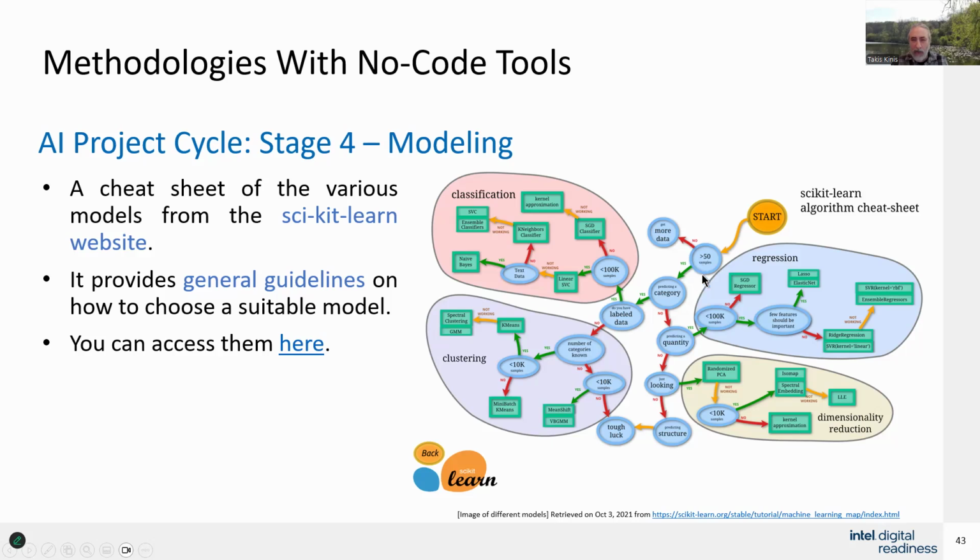So like, do you have more than 50 data points? If you do, then you can decide, is the data labeled or not? Does it have a category, et cetera? And then you answer the questions, then it pushes you into the different areas to make the right model decision.